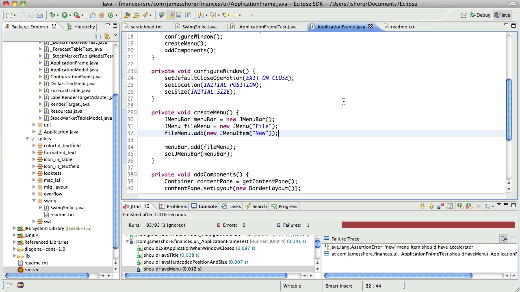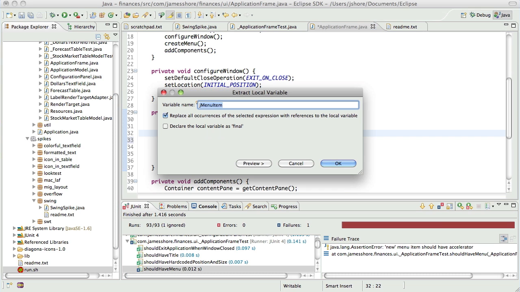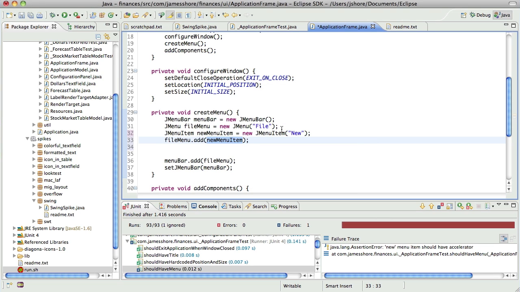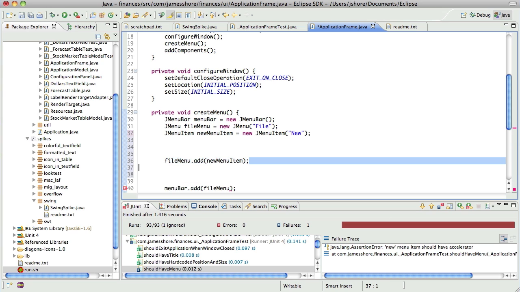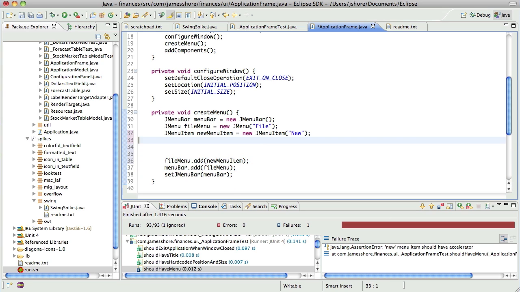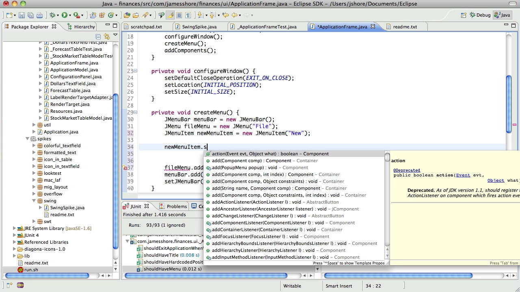So now we've got the new menu. Now what we need to do is actually put the accelerator on there. So let's factor this out. And now we've got the new menu item. New menu item dot set accelerator.